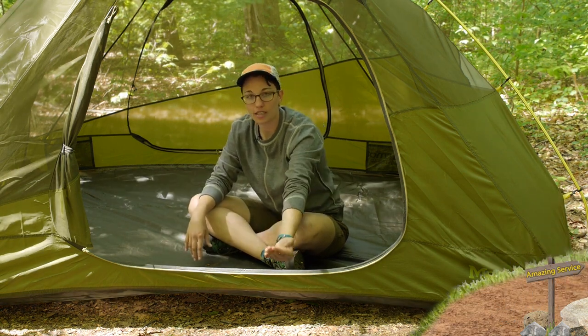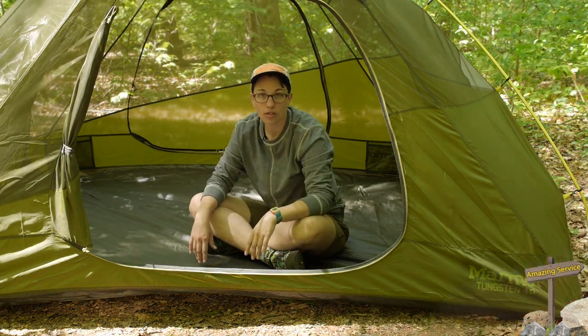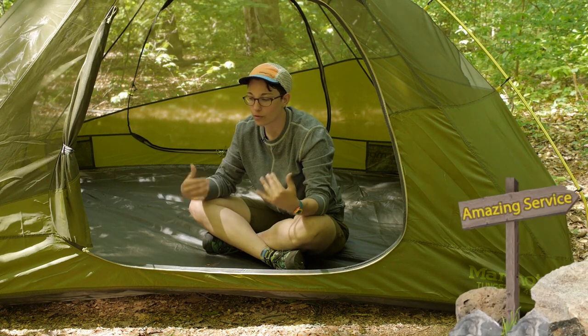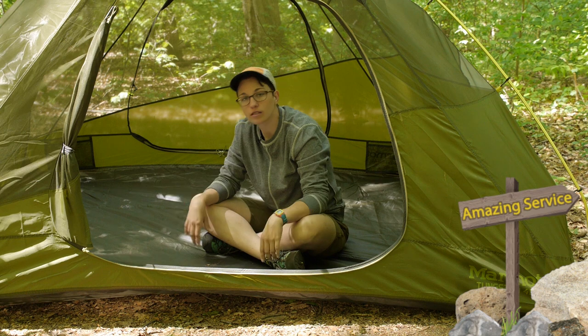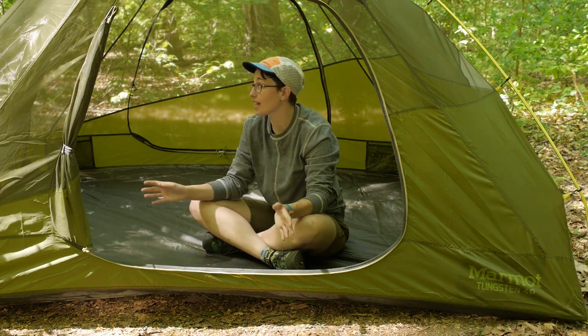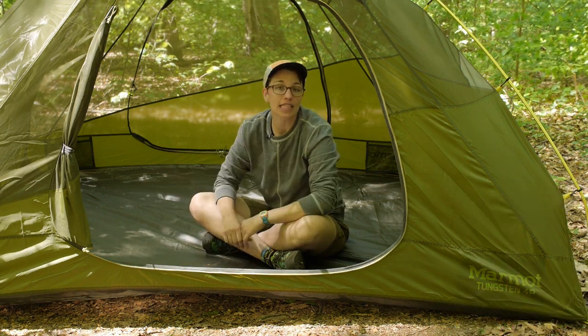and that brings the seam up off of the ground to prevent groundwater from coming in through that seam. So that's intentional. And there's definitely small attentions to detail here that make this tent really comfortable and really livable.